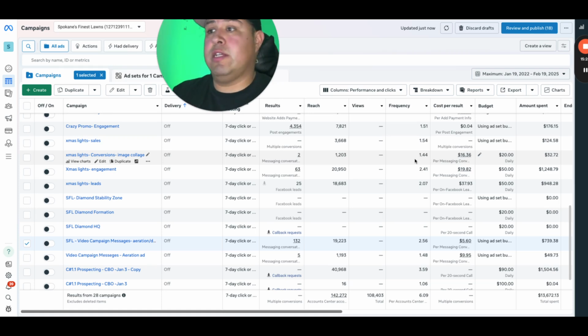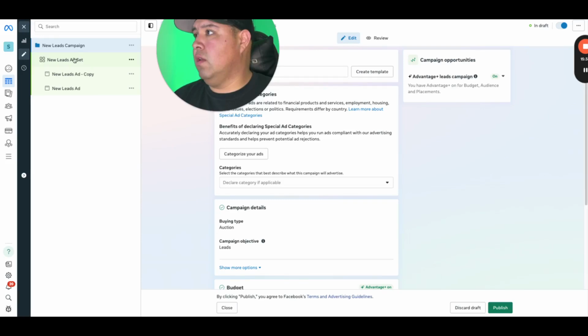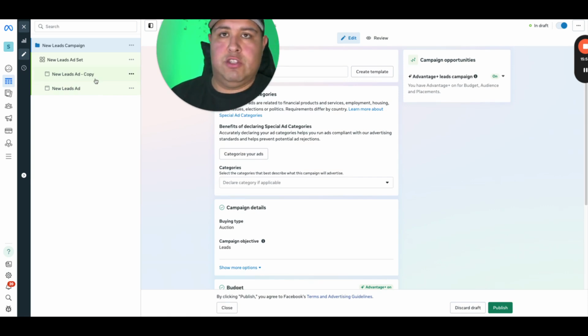The other things you can do, and you can test many things at once, if you have the budget, and you're going to want to do this in different ad sets. So going back to the top, so right here, this is going to be one. You can all do this in the same ad set. So you just make as many copies as you need, and you go in there and you change the video. So all of these are going to be, you can name the videos, hook 1, hook 2, hook 3. You can have all the different hooks, or whatever naming convention you want to do. Just make sure you're consistent with this so you don't get confused. And then the other one, it could be, video 1 with hook 1 and copy 2. And you can interchange the copies, but only mess with one thing at a time.